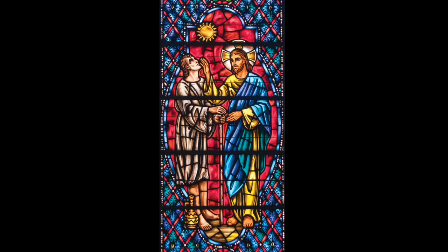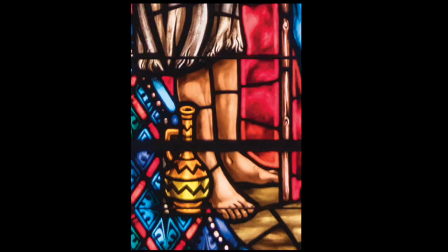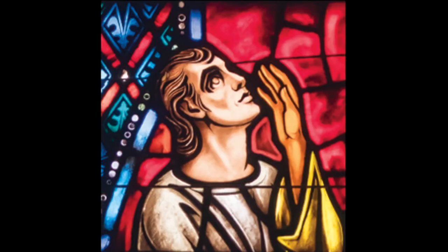The central medallion depicts Jesus in the process of healing a blind beggar. Note the contrast between these two characters — Jesus is strong, suntanned, and sensitive, seeing everything in the spiritual and secular scene. On the other hand, the blind man is pale, dressed in dirty rags, gripping a cane by which he has made his way in the streets to beg. Christ touches the blind man's eyes, applying mud made of dust and spittle. The blind man's anticipation is so great that he appears to be rocking back on his heels with his head tilted, searching for the sun's light.